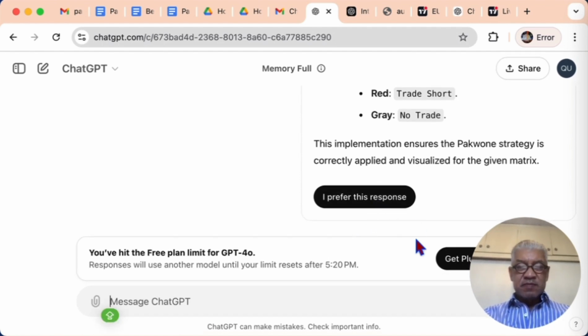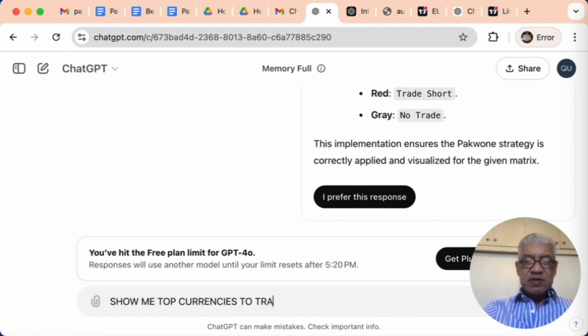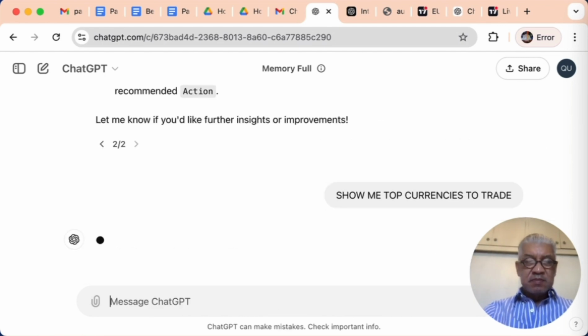There we go. Then after that, just type in, show me top currencies to trade. Enter.